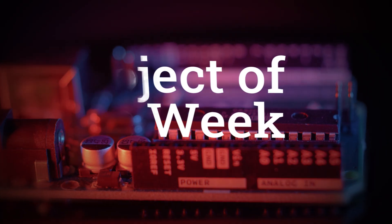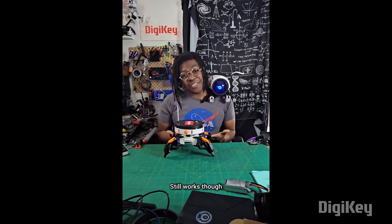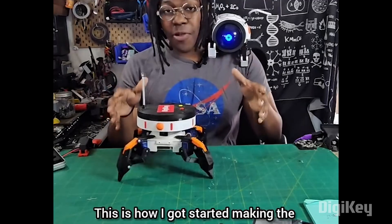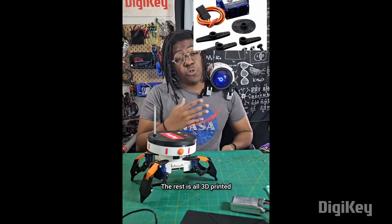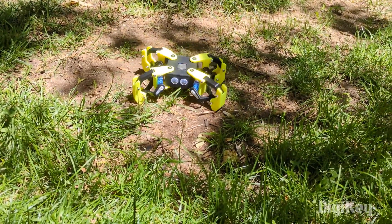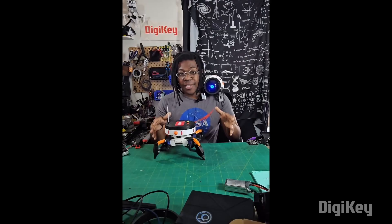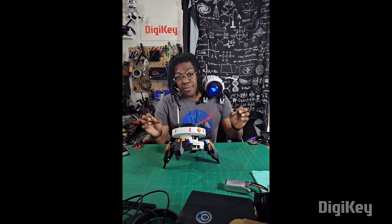With that said, let's get started with the project of the week. This week's project comes from one of Digikey's own, Jorvan Moss, aka Odd J. He has a real knack for making robots with personality, and this little guy is no exception. He's calling it the Comet Crawler — it's a four-leg crab style robot that uses eight micro hobby servos in an all 3D-printed body. Some of the project's design and code are borrowed from a project from BQ Education called Kame, which is a little more compact and based around some pricier servos. Odd J's take on the design swaps in the more common and affordable hobby servos and goes big on the droid-style personality.